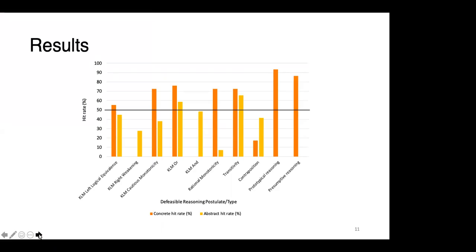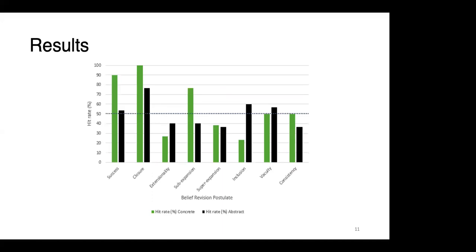In this first graph, we see the hit rates for the postulates of defeasible reasoning. The black horizontal line indicates the baseline hit rate. Each postulate was presented in concrete or story-style form, and then also in abstract or symbolic form, as we've mentioned earlier. The concrete case is shown first for each postulate, followed by the abstract case in alternate colors. If we look toward the middle of the graph, we see that the postulate of Or exceeds the baseline in both the abstract and concrete case, and it is the only postulate for defeasible reasoning that corresponds with our participants' reasoning according to this approach.